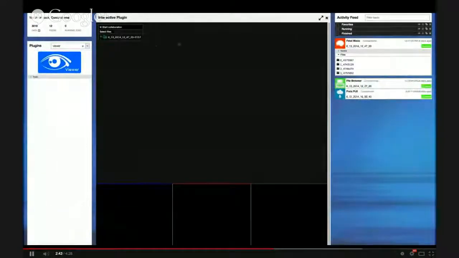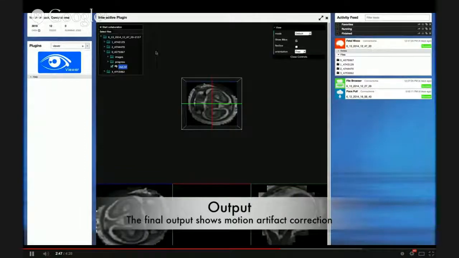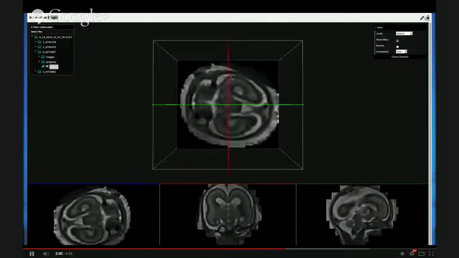So yeah, after that you can look at your results. After the reconstruction, you should have an out.nifty, which contains the processed data.